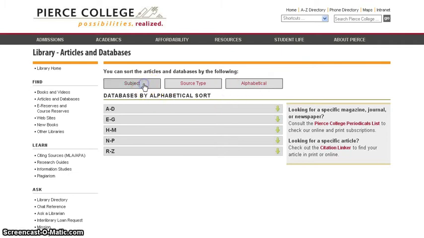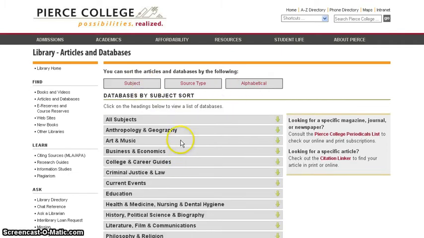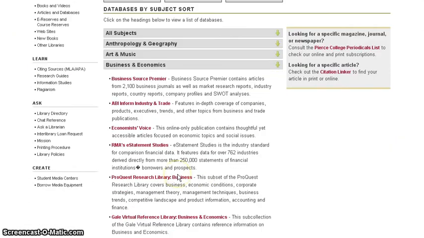I'm going to head back to the subject page. Because we've now organized our page by subject category, it gives us the ability to add some of the specialized subject databases available through ProQuest and EBSCO platforms. I'm going to open the Business and Economics category as an example. We've now added Business Source Premier as a main database from the EBSCO platform. For ProQuest, we can now access directly ABI Inform Industry and Trade, as well as ProQuest Business Database.